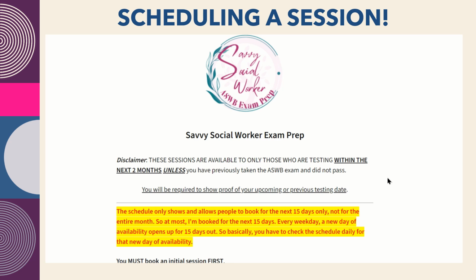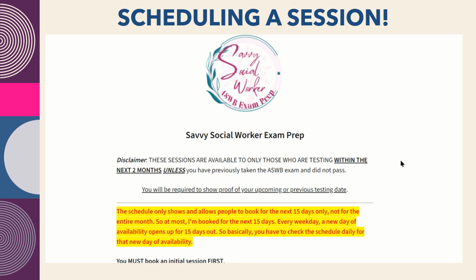Okay. So the biggest thing is that my schedule only allows for people to book for the next 15 days, for up to 15 days. So it is common that once you go to the website and you look on the specific calendars, it can very well look like I am totally booked up for the entire month, which will never ever be the case. However, the extent of that means that I am probably booked up for that session type for the next 2 weeks because I allow people to only book up to 15 days.